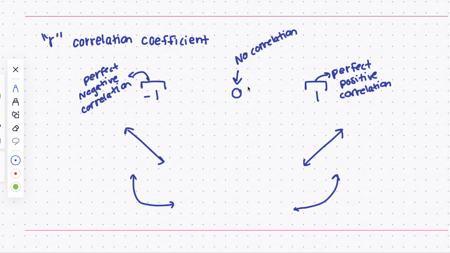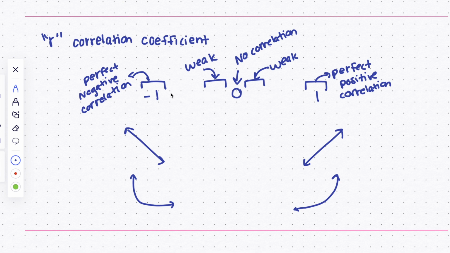So then you have to consider what happens if you have a number that exists somewhere closer to 0 in the positive or closer to 0 in the negative. These would be considered weak correlations. So you wouldn't want to trust them again, but it would be good to know that you don't have no correlation, like there might be something there. Maybe you need to look at a bigger set of data, but for the data that you've entered in to run the regression test, you don't have a relationship.